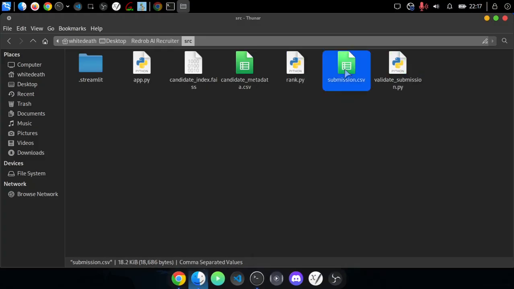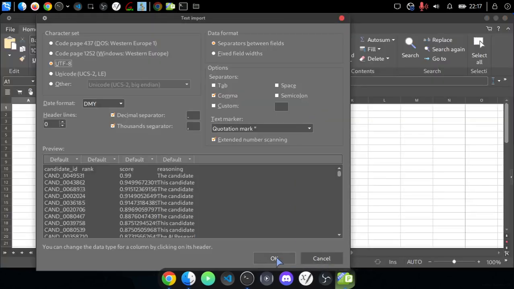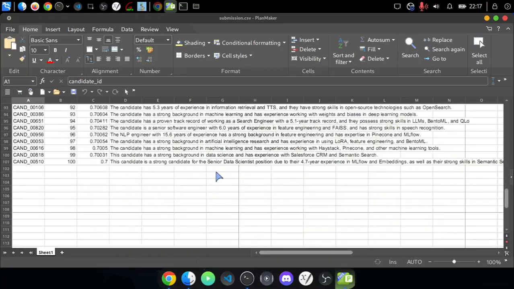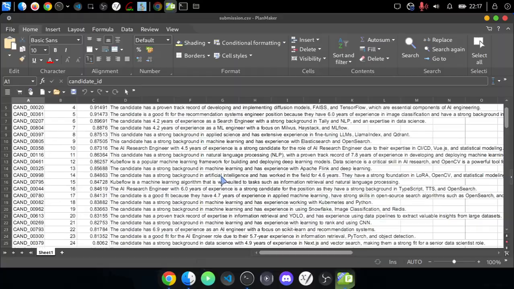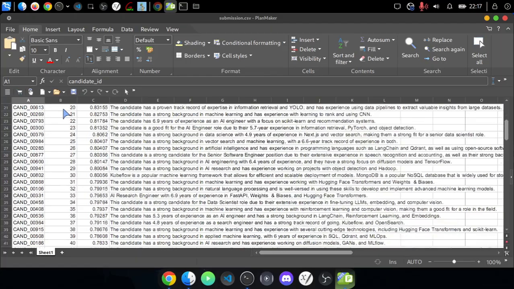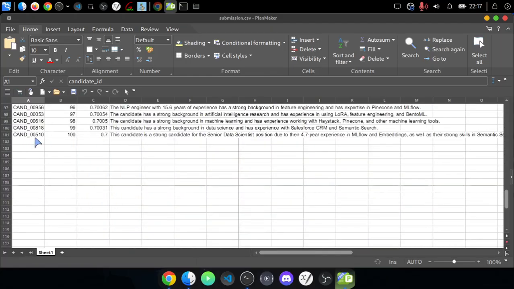So this is a submission file. This is what our CSV file looks like, and this is a very different data set from the previous one which you have seen, but still the things are more or less the same. We have this first row dedicated for the headings. We're starting from the second row, and we have only the first 100 rankings over here, and so you can see it ends at 101.